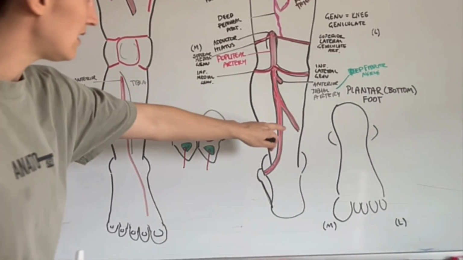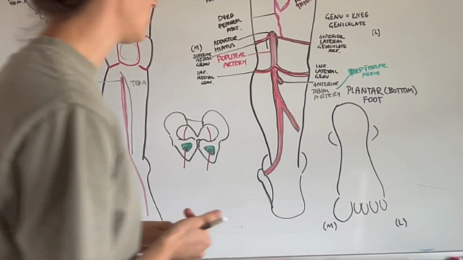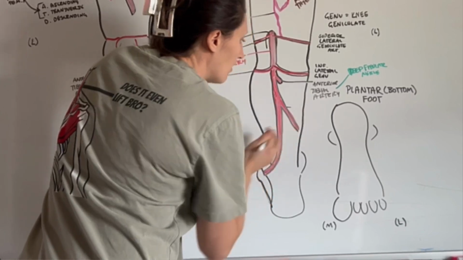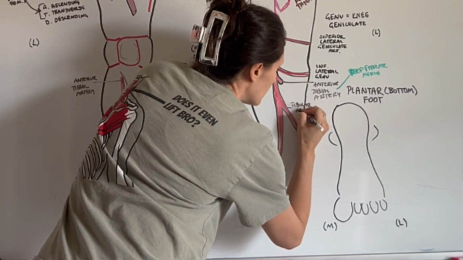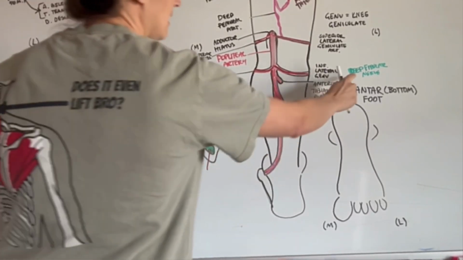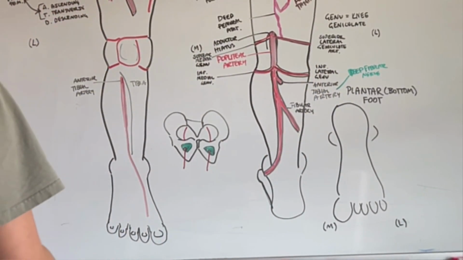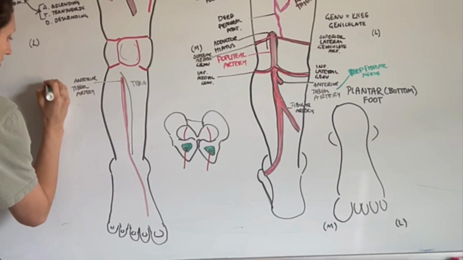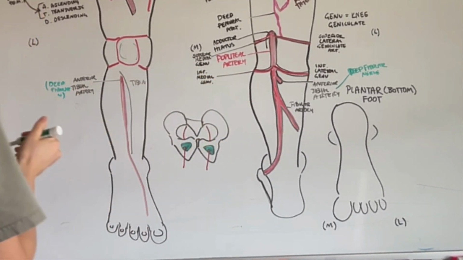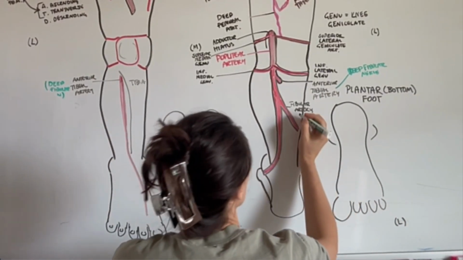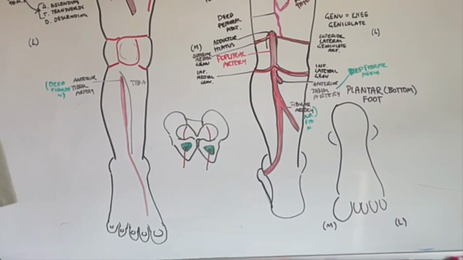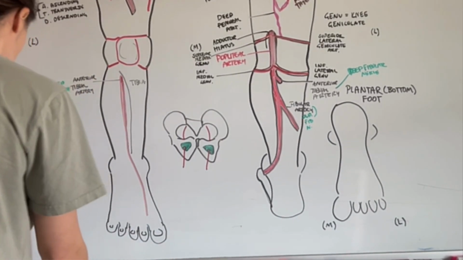And we're going to look at this next branch and talk about which branch this is. Kind of gave it away by saying that. But this branch is going to be our fibular artery. And you can probably guess that's going to run with a fibular nerve, not the deep one, but the superficial fibular nerve. So again, anterior tibial artery is with the deep fibular nerve, whereas fibular artery runs with the superficial fibular nerve. So sup fib nerve. And I'm going to write it on the anterior side because it's easier to do.